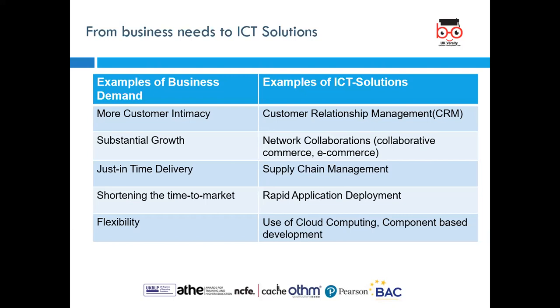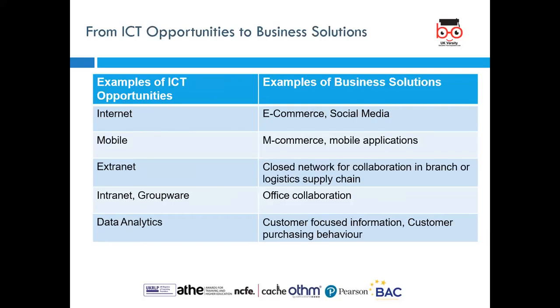Then we have just-in-time delivery, which is linked to our supply chain management. There are other examples, such as shortening the time to market, where we have rapid application development. We have more examples of ICT opportunities which are linked to business solutions. Looking at the reverse case, with the internet we now have demand for e-commerce and social media platforms, and with mobile phones we now have mobile commerce and mobile applications.